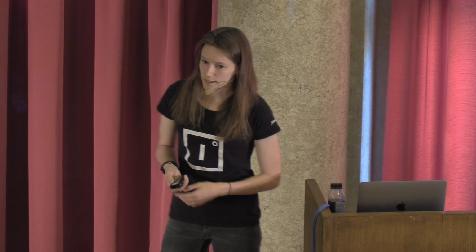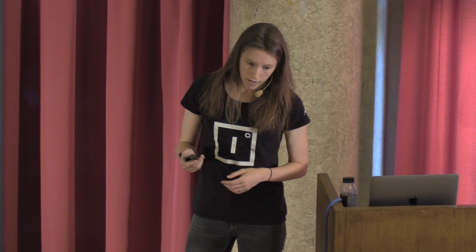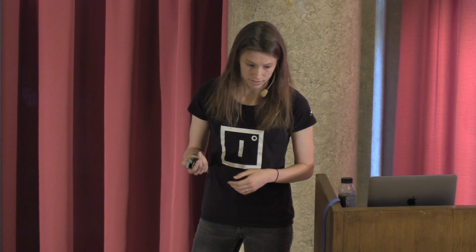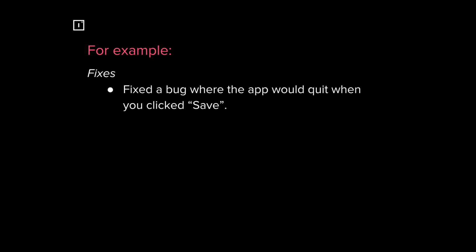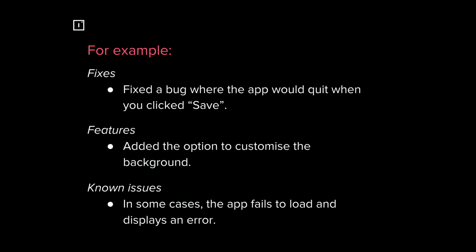So in case anyone's unfamiliar with what release notes look like, I've taken the liberty of making up a few examples. So, fixes: fixed something which would probably be quite annoying if it kept happening to you. Features: added something that maybe you've wanted for quite a while, or maybe you even requested. Known issues: a warning about something which is also quite annoying, but maybe doesn't happen quite frequently enough for the company to have fixed it yet, or possibly they don't know how to fix it yet, but they will do at some point.